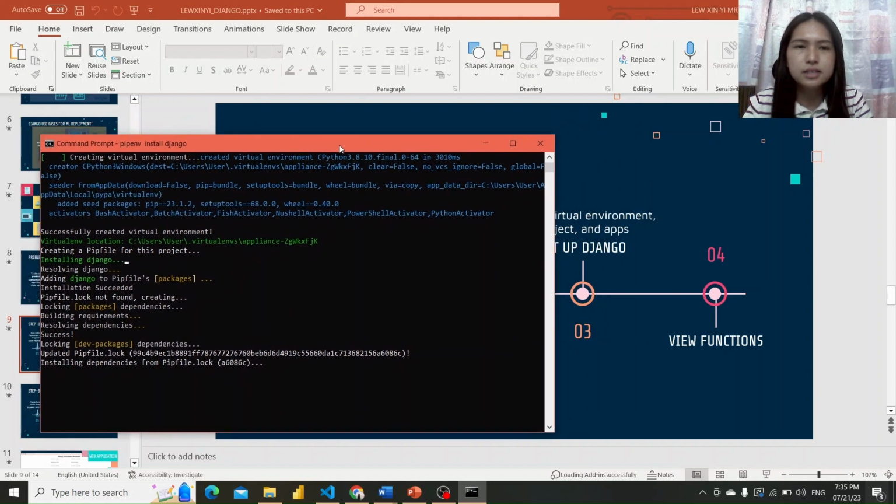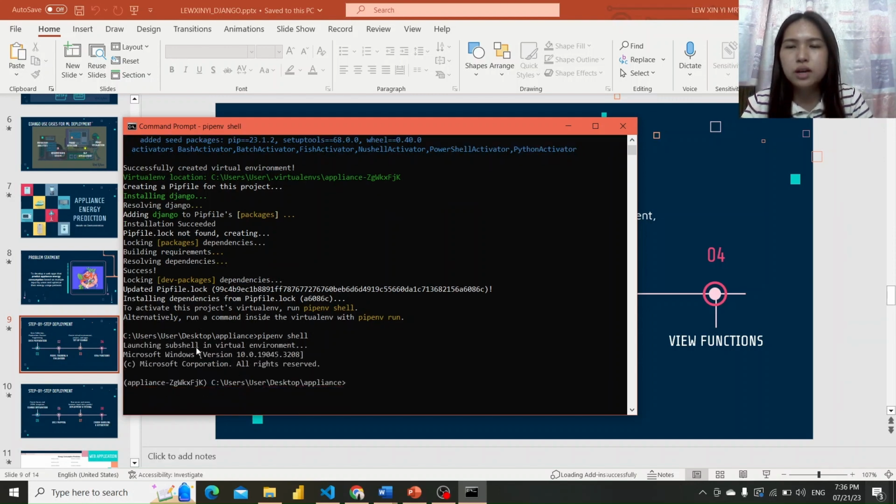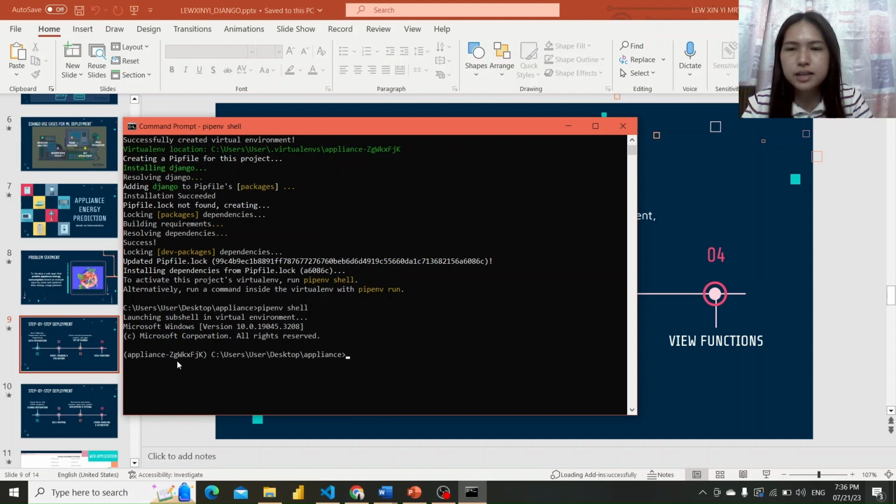Okay, done. After that we activate the environment using the pipenv shell command. Now we can see that the command has run successfully, and we are now under the virtual environment of the appliances folder.